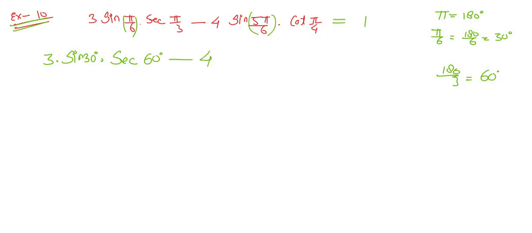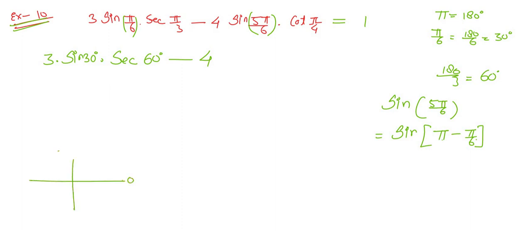Let's try to solve it because this is a big number. This we cannot solve directly. Here, sine 5 pi by 6. Can I write it as pi minus pi by 6? Can I write it like this? Just manipulation, right? And I have explained already, pi minus pi by 6 is what? If you see here, this is 0. This is pi by 2. These are the quadrant angles. This is pi. This is 3 pi by 2. And this is again 2 pi.